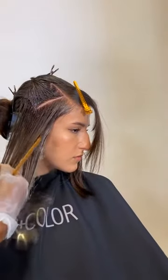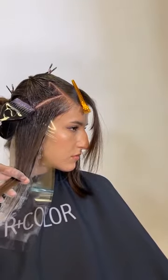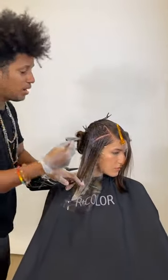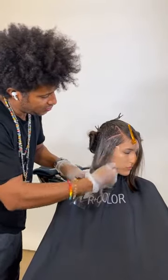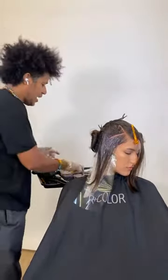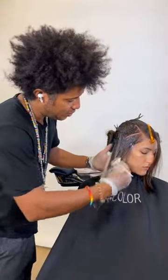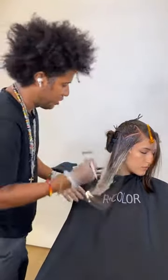Another question. Yes. Is the lighter color lifting the hair color lighter? Yes, I'm using a high lift tint with a 40 volume. Yes, I'm going lighter. So instead of using a lightener and toning after, I'm just using a high lift that will lift and tone. I love using high lift tint because then I don't have to bleach the hair and then tone it.